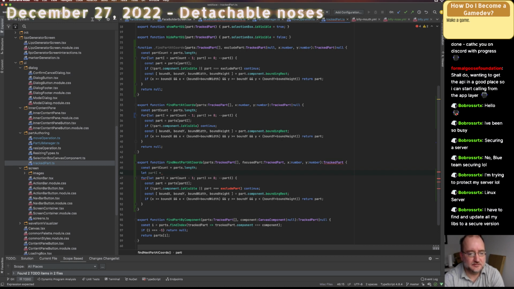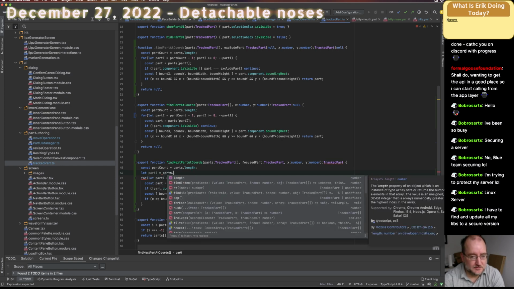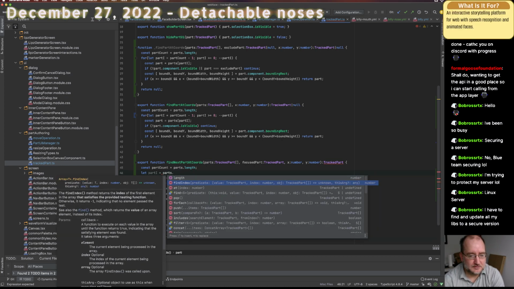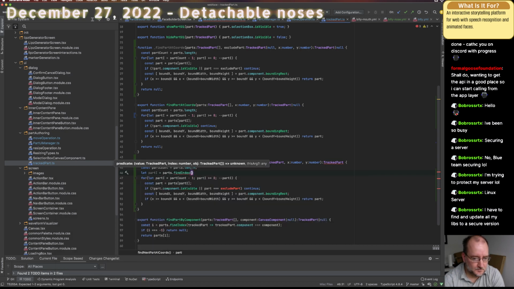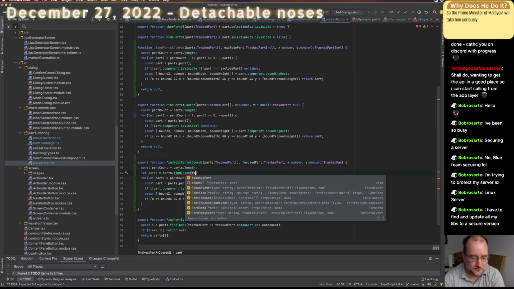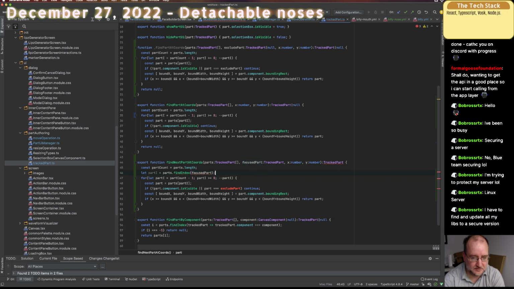Okay, so find. It's gonna be like this: I parts find index. Or simpler, part A equals parts find index, and can I just pass in just the focus part, or is it going to need a predicate? You will need a predicate.